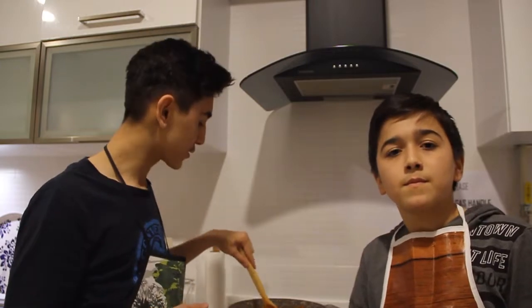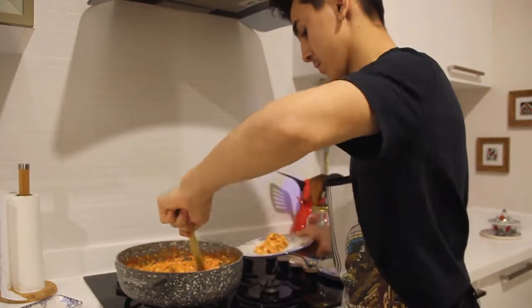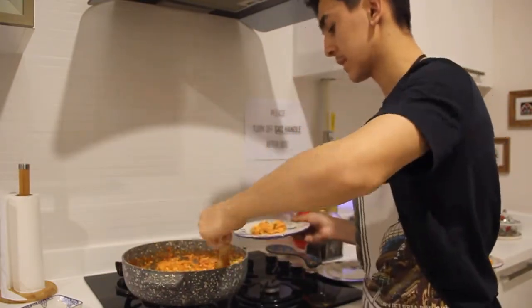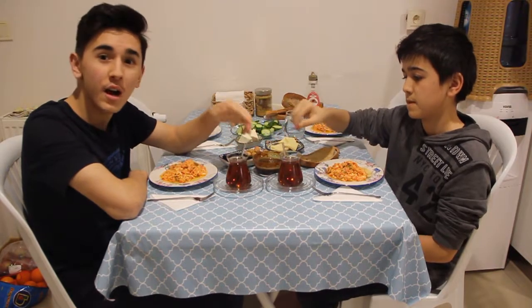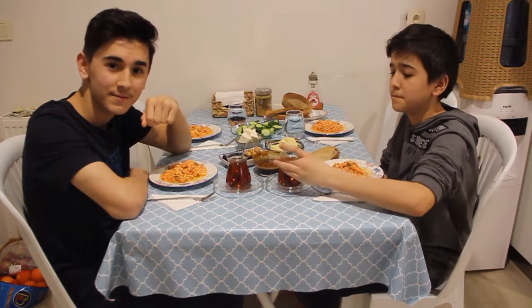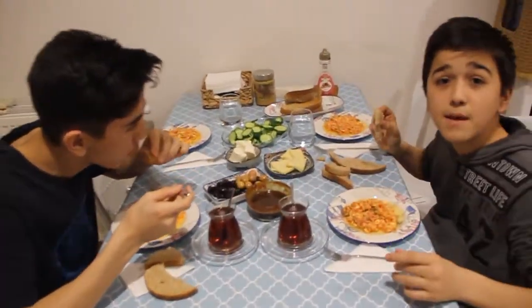After a few minutes of stirring, your menemen is ready to eat. With some tea. Afiyet olsun. So after all the hard work, now you can enjoy your meal. And your Turkish tea. With some bread. It's good to have menemen with some bread.